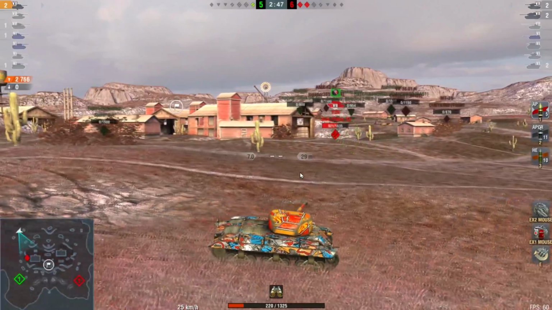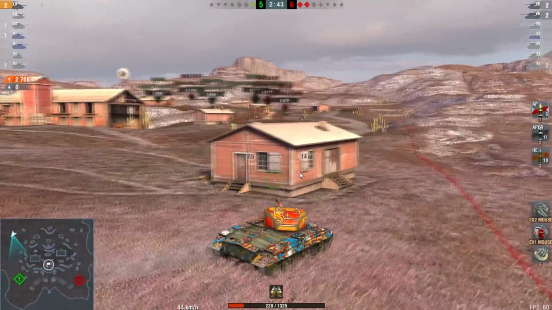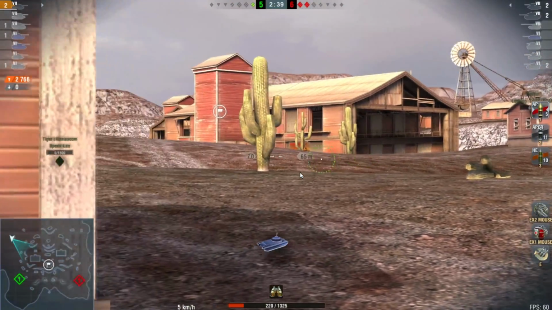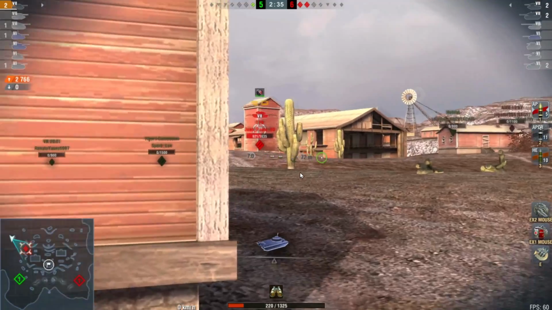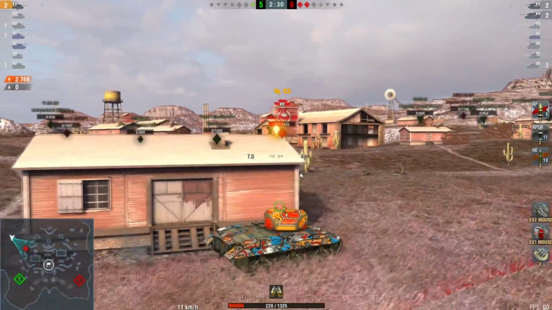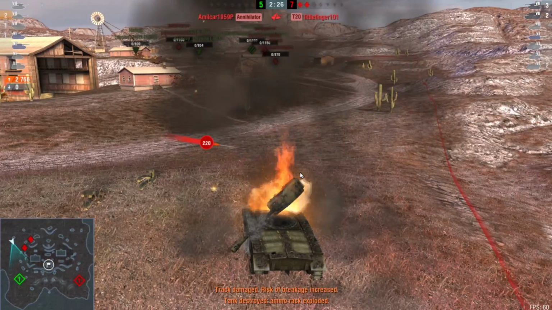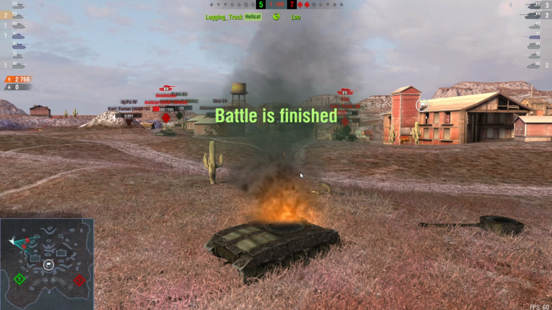Not much more I can do. Don't even think I'm going to get another shot in, because the T-29 is going to come over this hill, completely hull down. And yeah, the Tier 7 medium tank against a hull down T-29 looks like a lot of red. As we can see here, nothing we can do. Annihilator's closing in. Can't get away.